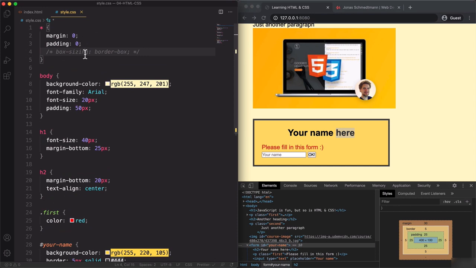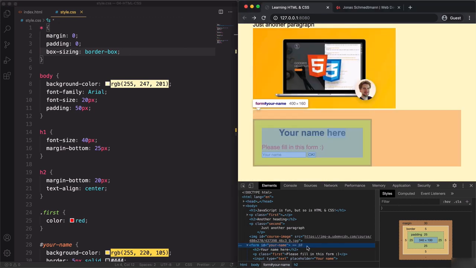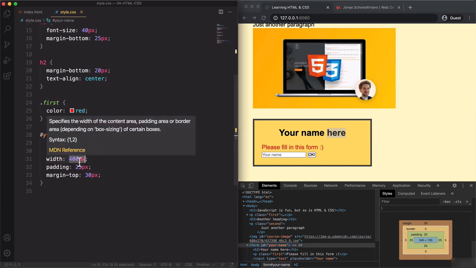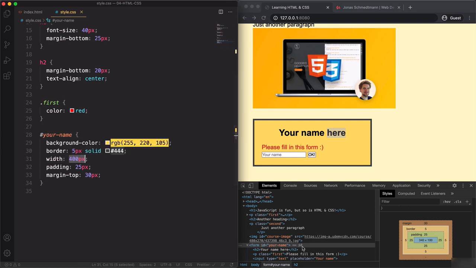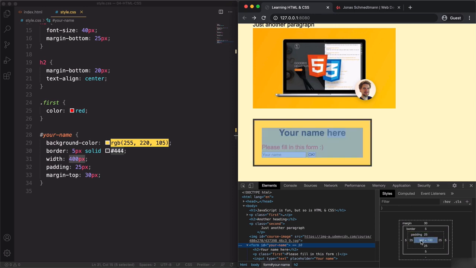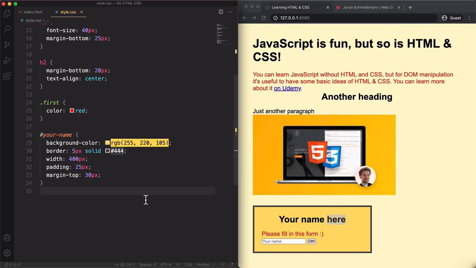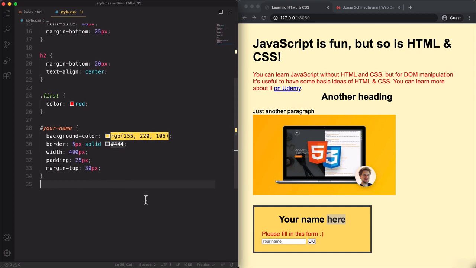But if I put it back on, so again, command slash, if I save it now we are back to what we expected. So 400. So we set it here to 400. And so we wanted it to be exactly 400 and not for all the other stuff to be added. And so now, as you see here, it says 400. And so automatically CSS then changed the width of the content here to just 340 to accommodate the rest of the width, basically, that's needed for the padding and the border. Okay, so I said I wouldn't go into a lot of detail, but I guess I just did anyway.